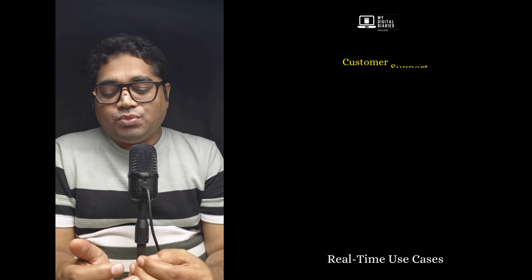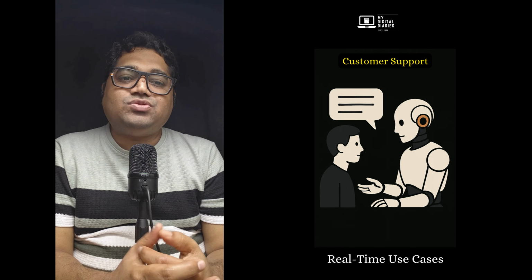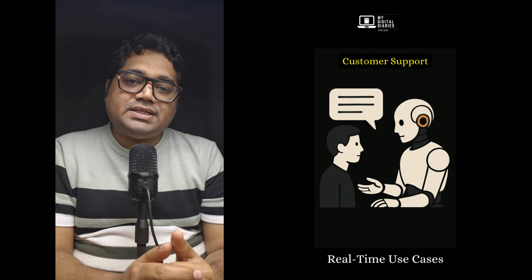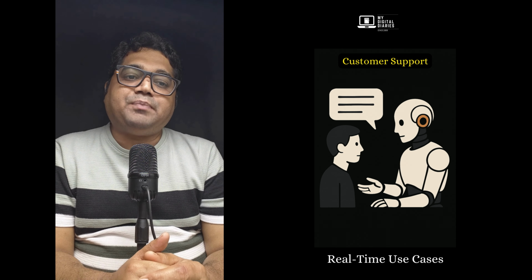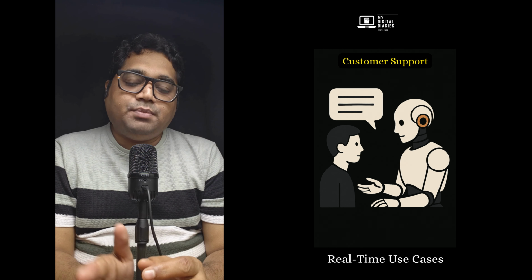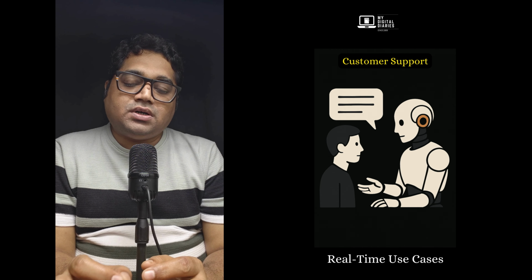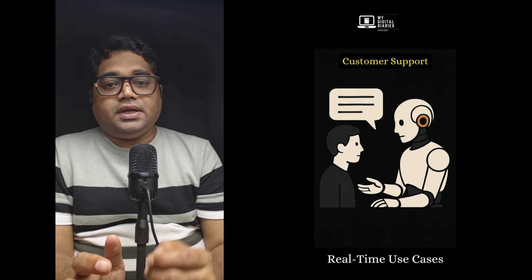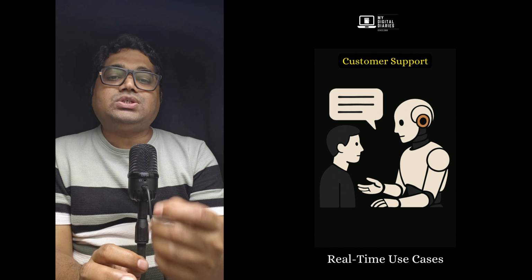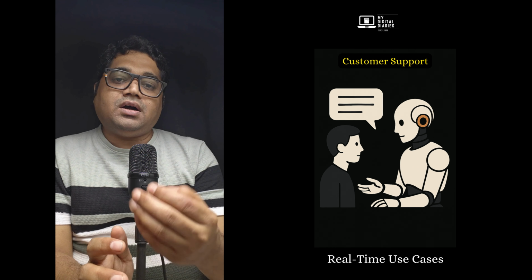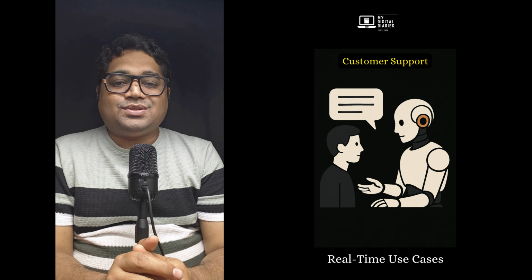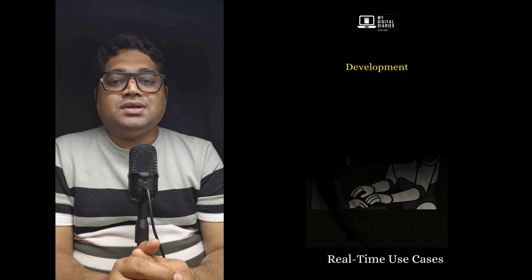Similarly, one of the most popular uses of agentic AI is customer support, where the customer support agent can be agentic AI, which can not only read the email of your customer, but also analyze the complaint, find a solution and reply to the customer, making them happy. So that's how agentic AI works.